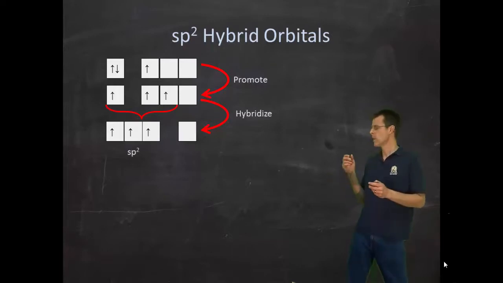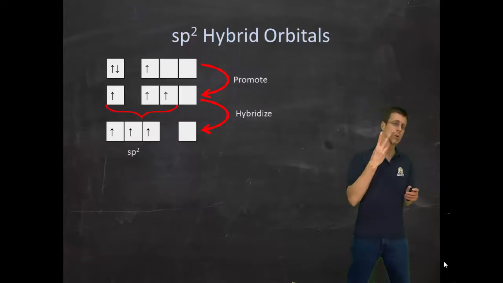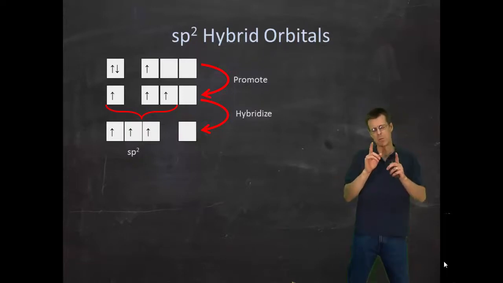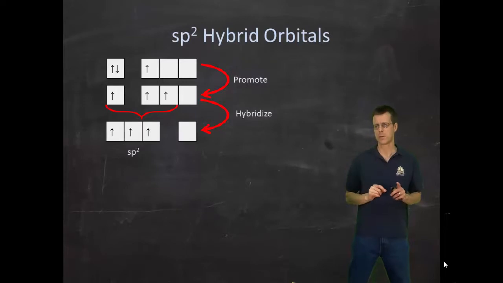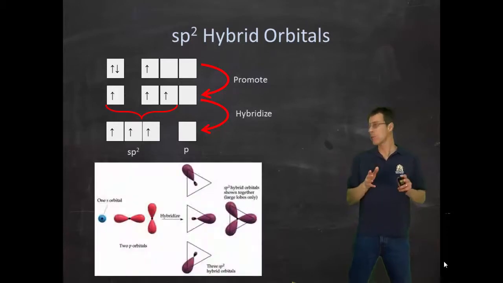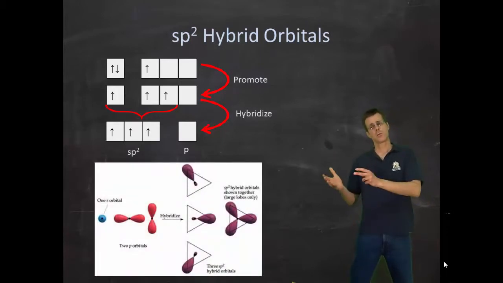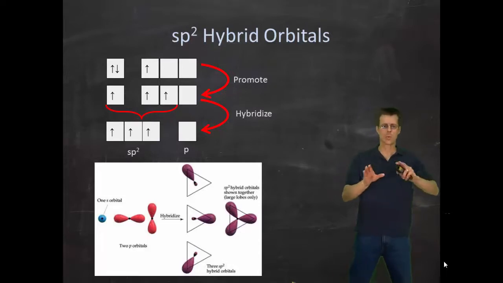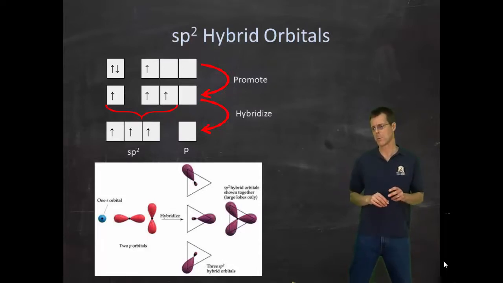Why sp²? Because I'm taking 1 from the s orbital and 2 from the p orbitals, and that gives me 3 orbitals. So I'm using those superscript numbers a little bit differently than when I'm doing electron configuration, even though I'm using similar notation. So please keep it straight. And I still have that 1 p orbital that I'm not using. If I now look at this, where I combine 3 orbitals and finish with 3 orbitals, they still have that same somewhere in between s and somewhere in between p character. I now have 3 orbitals that can orient themselves as far away from each other as possible, giving me a trigonal planar arrangement. So it's consistent with VSEPR theory.